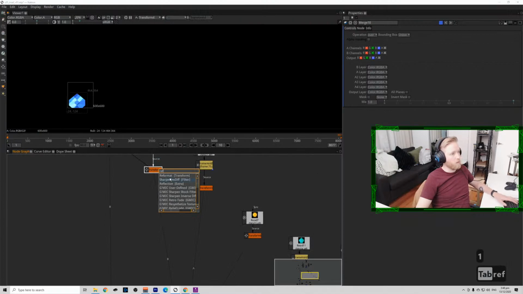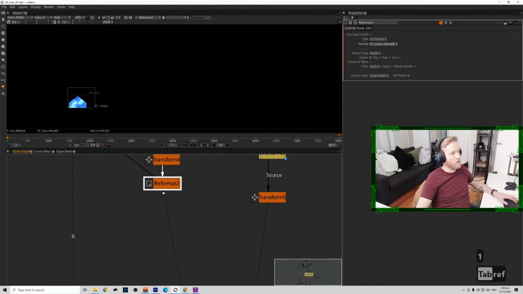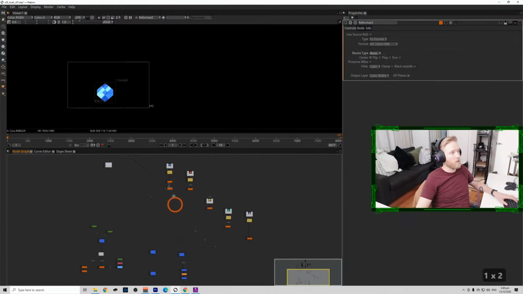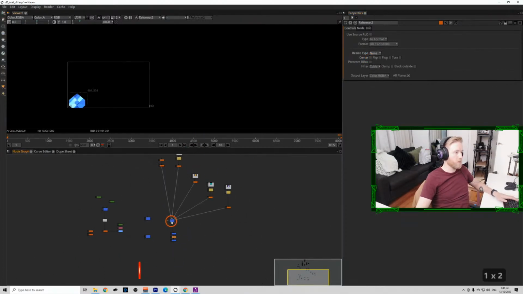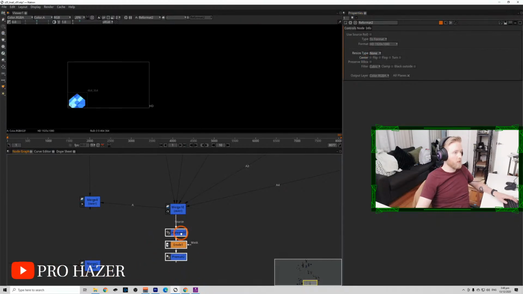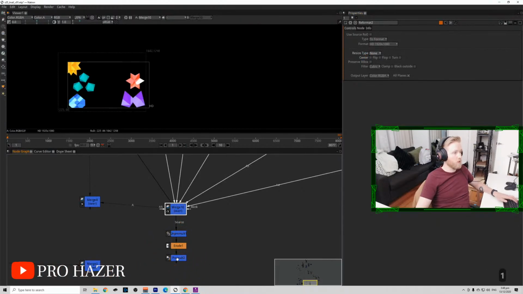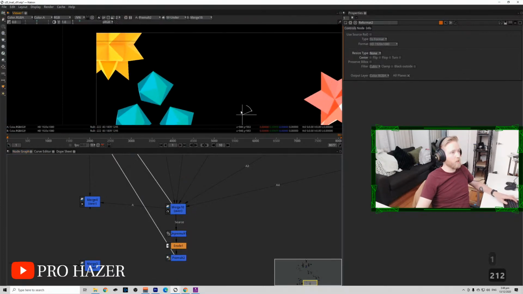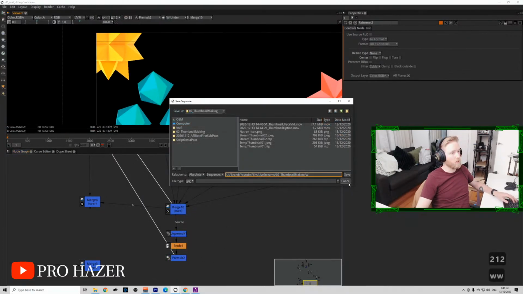So if I do a reformat here as well, and put it to HD, and none. Keep it same size, and center off. There we go. All those settings. So merge, and they've all got the funny alpha, and this one will hit them all at once.